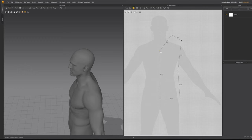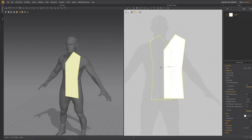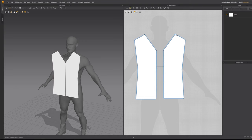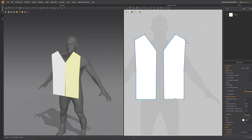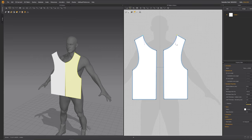Here's what's really cool — I'll click on Transform Pattern, select it, and hit Ctrl+D. It'll duplicate and mirror it and keep them linked, so symmetry is automatically activated. If I grab a vertex I can move it and it moves symmetrically on the other side as well. I want the neckline to be more curved and the same thing with the armpit, so I'll go to Edit Curvature — hotkey C — and click and drag the line to bend it into a curve. Then I switch back to Edit Pattern with hotkey Z and adjust it to look a little more like my reference. Now that we've curved the line, we have Bezier handles just like in Illustrator.